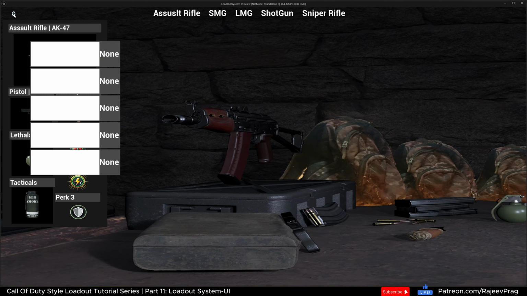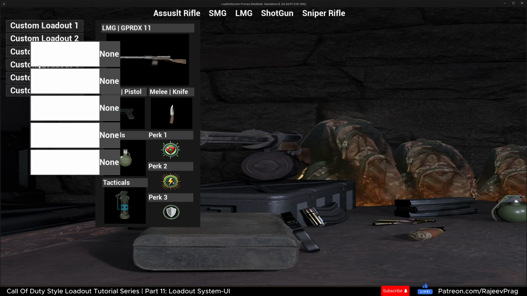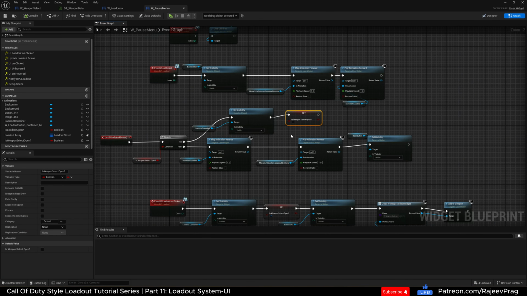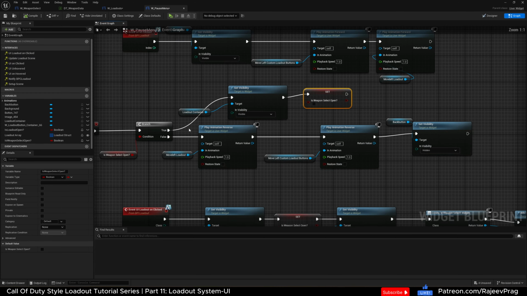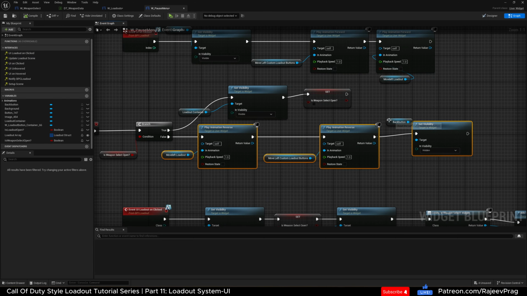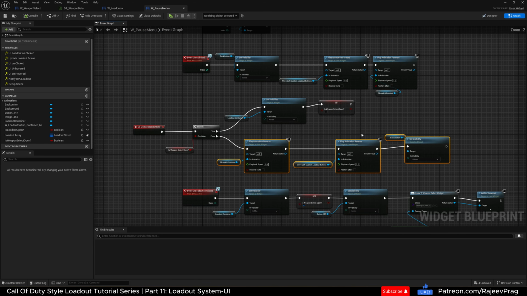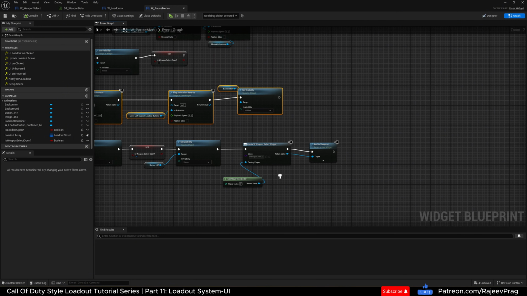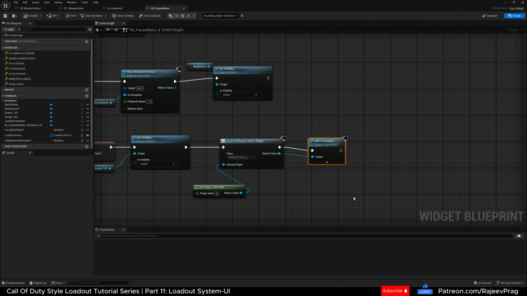If I press the back button, you see how the actual loadout box shows up. And if I press back again, the proper loadout's working. We just need to destroy this widget when we select that back button. So let's go ahead and do that. Let me drop this down a little bit here. And then also, before we add this to the viewport, let's get a reference of it.